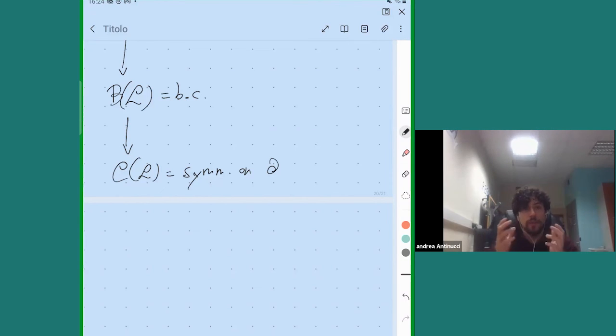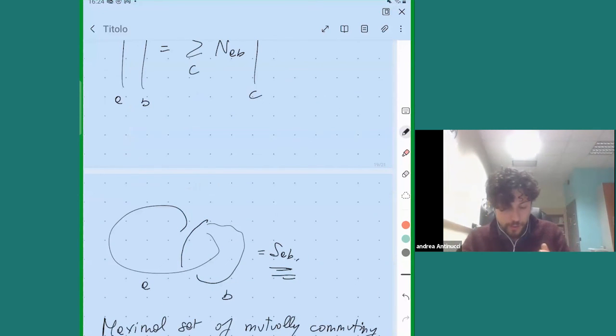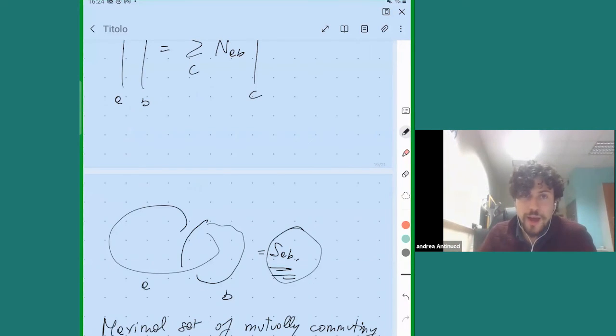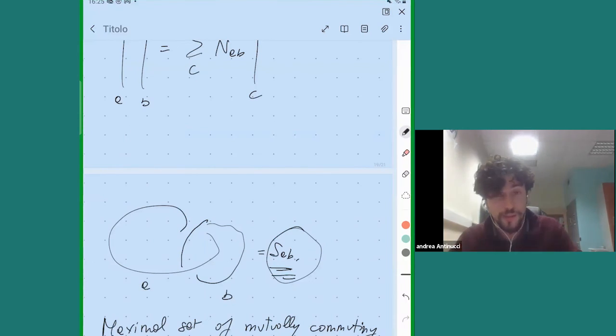In principle, you may think, okay, I want to gauge my symmetry, but if I discover that the boundary condition which would correspond to gauge the symmetry is inconsistent, then you discover an anomaly. How do you look for inconsistency of boundary condition? Well, as I told you, basically the TQFTs are characterized by this kind of braiding phases, and these braiding phases cannot be realized by boundary condition. So you can actually characterize in almost full generality what are the boundary conditions of TQFTs by studying what are the possible subset of topological defects of the bulk that can end on the boundary without realizing these braiding phases.